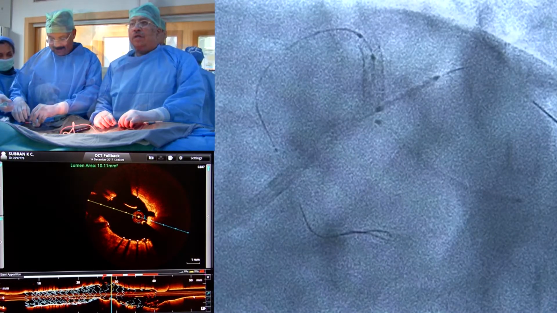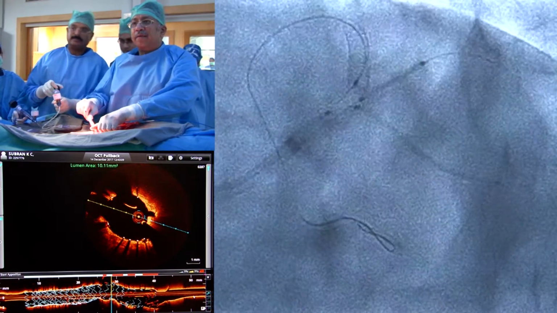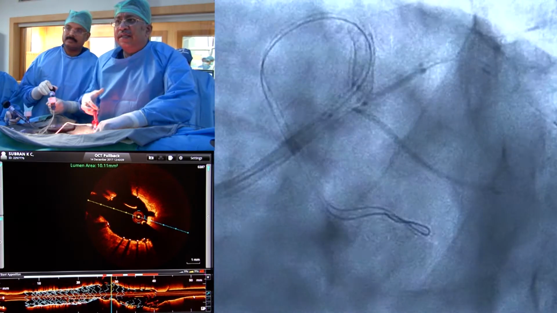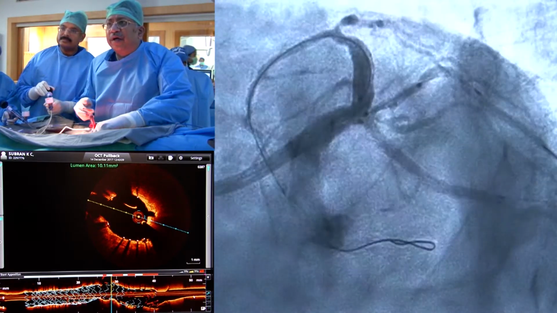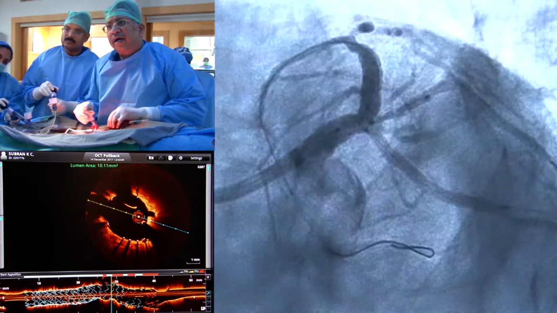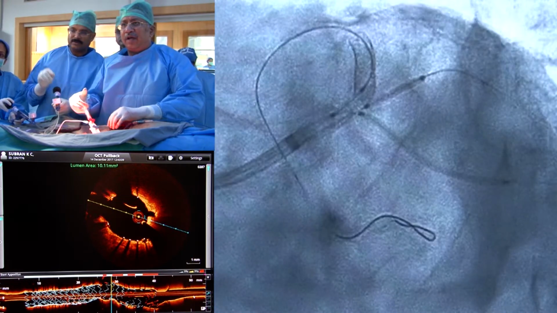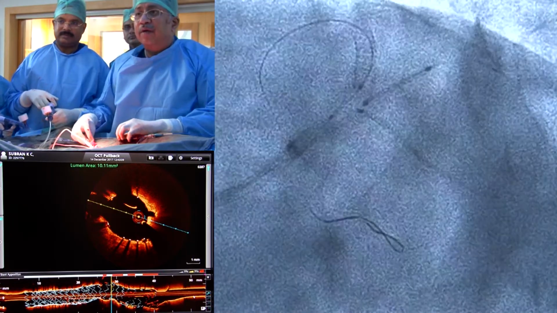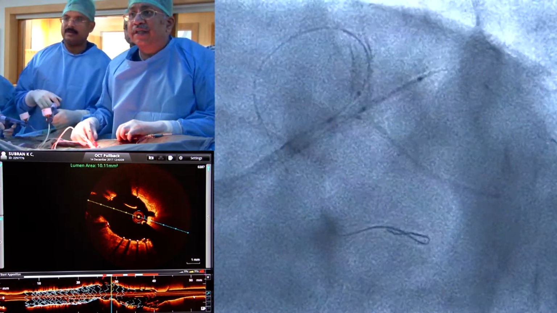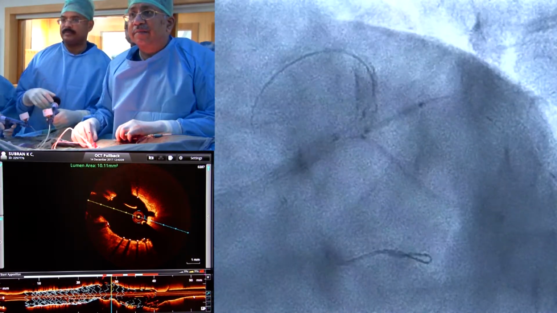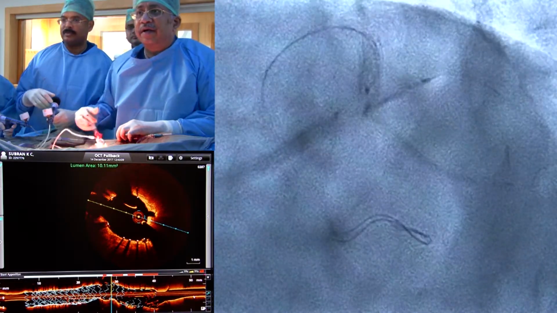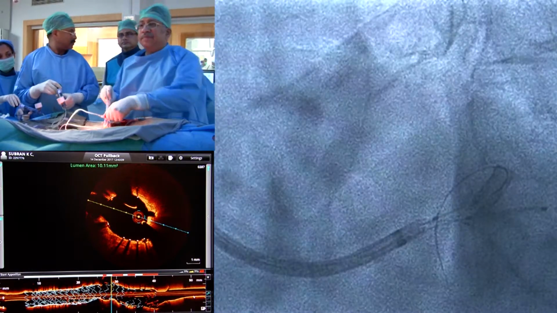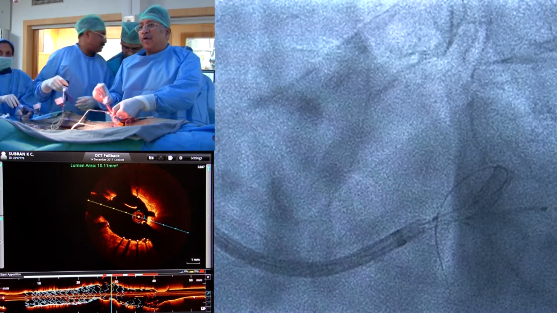Good. Okay. Now we have positioned both the stents into the ramus and the circumflex, and we are just with a little protrusion into the left main. Would that be alright, or would you want a little bit circ inside? Okay, one more. We'll take one more strut of the circumflex inside, and one more strut to the ramus here. And one more view. Right. Let's have another view, please. The RAO caudal view would be good.